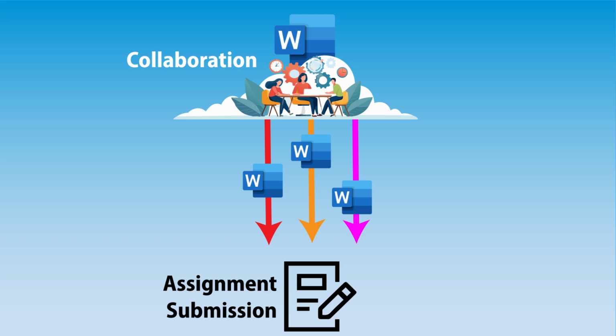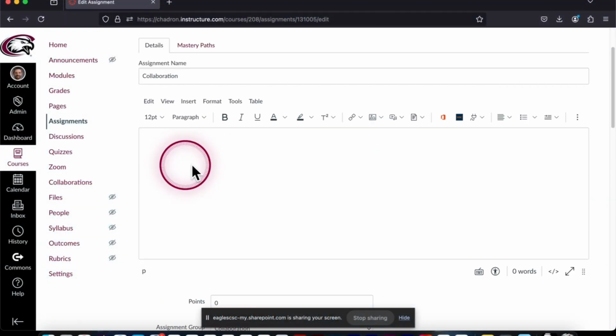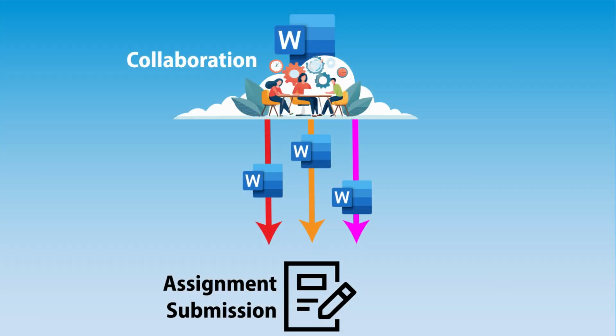So now every group member is going to be personally responsible for submitting the group work. I understand it was 5 group members and they all worked on one single document. You're going to get the same one document 5 different times. It just works a lot easier if you run it that way. And then if you do that, make sure that in the instructions you make it clear to everybody, yeah, this was a group project, but everybody needs to submit the same file individually.